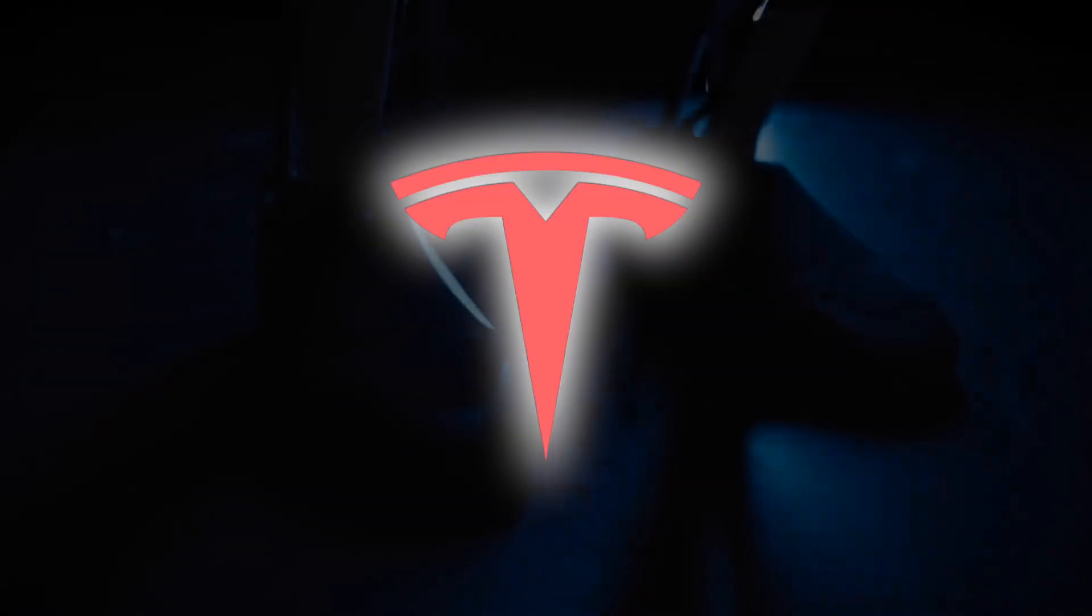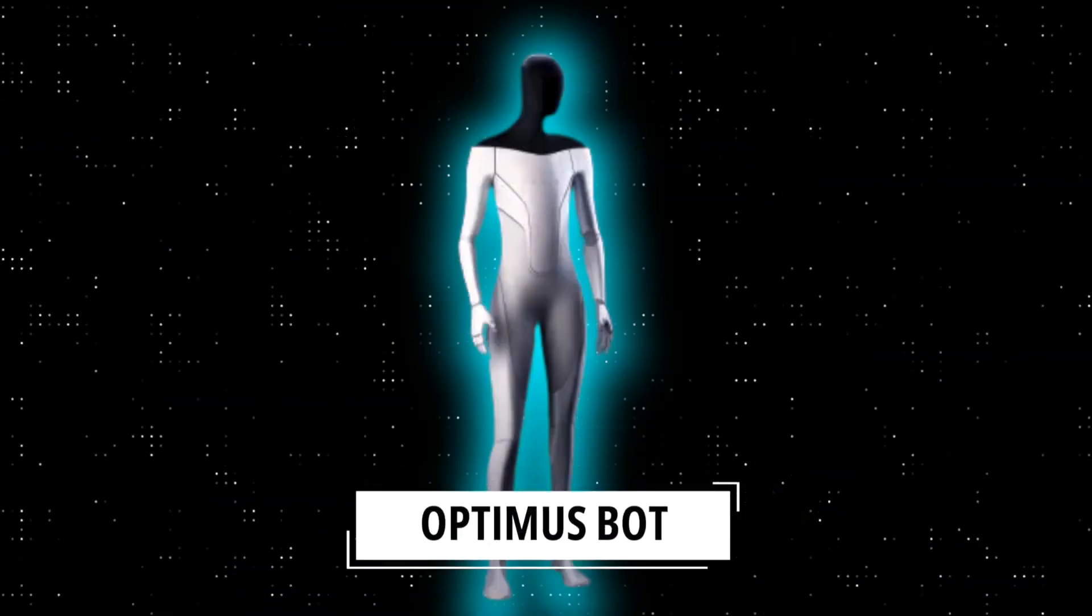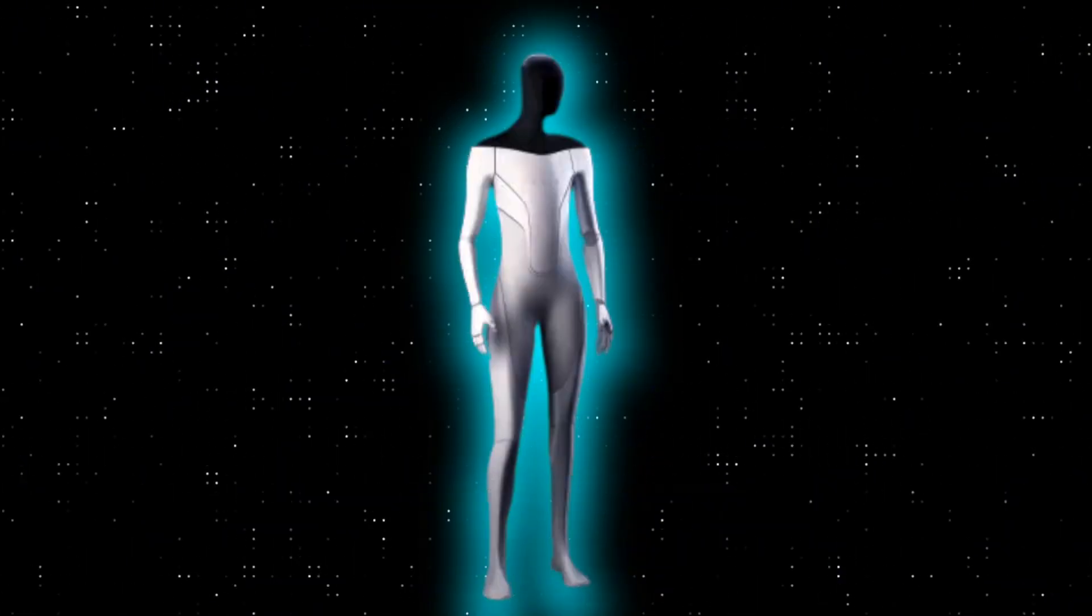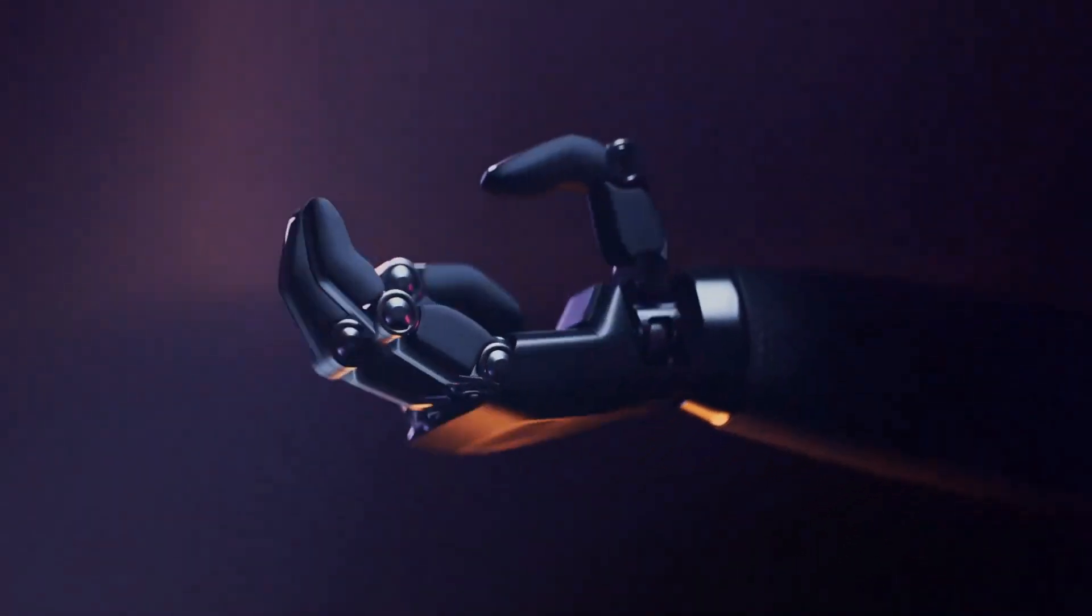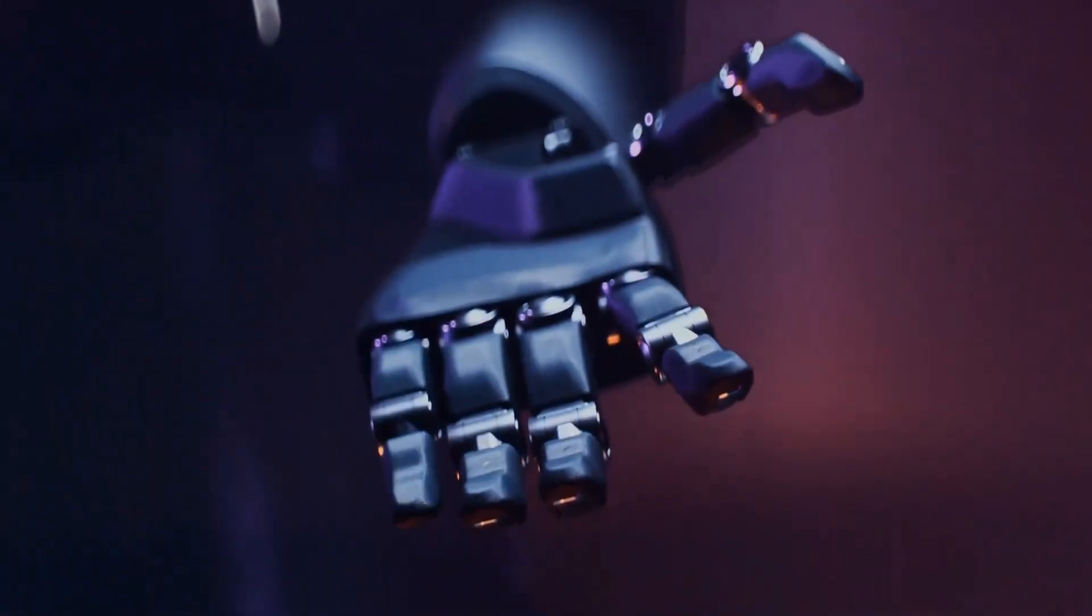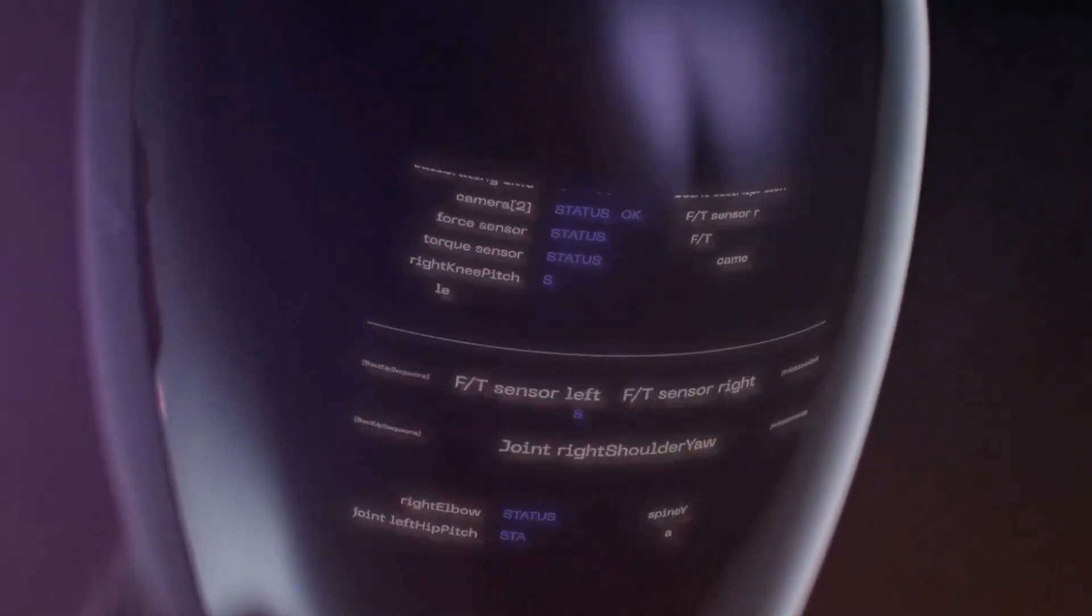Number 4. Cabling Integration. Forget about the hassle of tangled wires and problems. Optimus is cleverly designed with internal wiring, eliminating the need for messy cables that could trip you up or get in the way. This smart feature not only makes Optimus more reliable, but also simplifies its maintenance. Say goodbye to wrestling with troublesome wires.